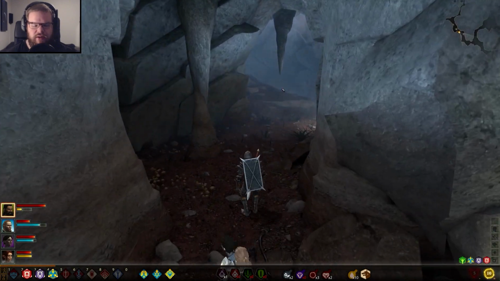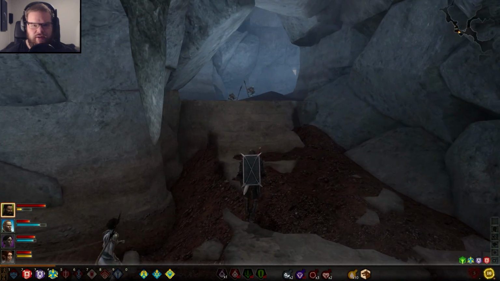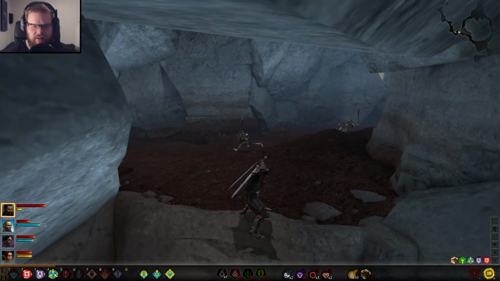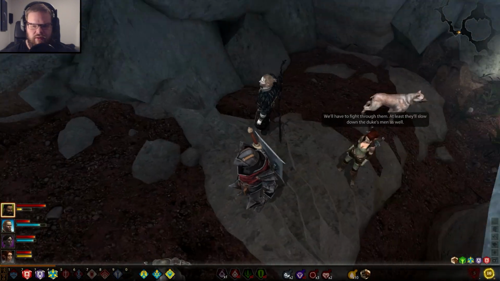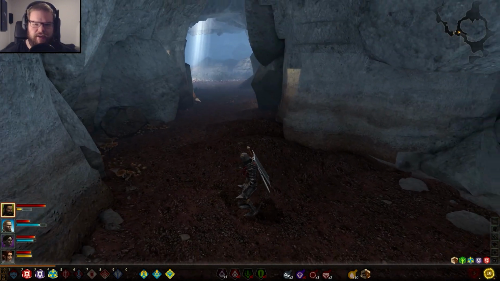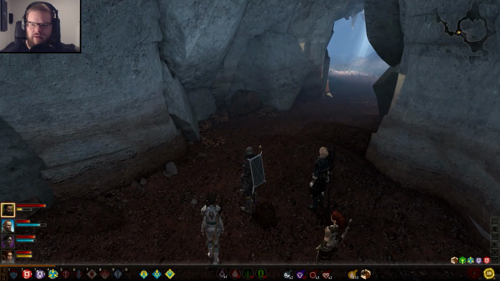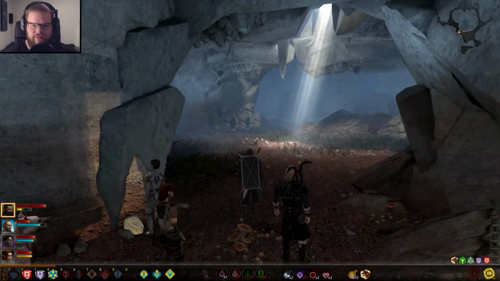Okay, let's do this. Oh, nice ambient music or sound. Ghasts. We can handle a few ghasts. Now we know where the ghasts came from. We'll have to fight through them. At least they'll slow down the Duke's men as well. I fear nothing. Really? There's a path? Okay, let's take this way. It's very, very pretty.